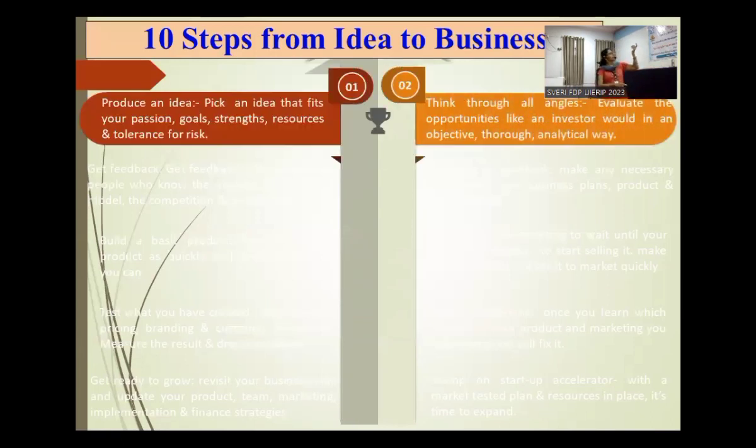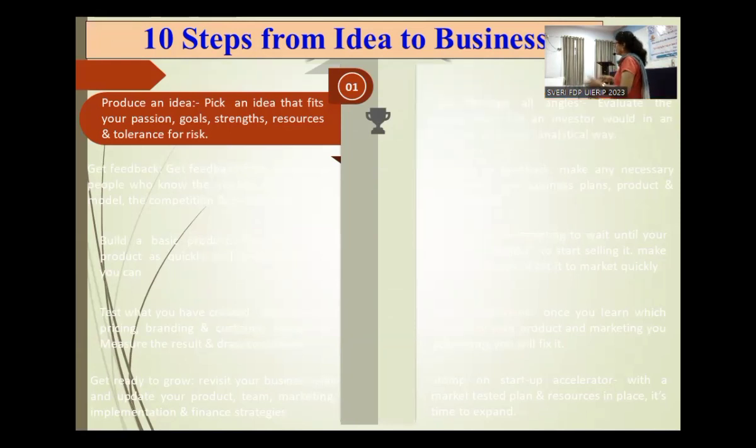Then, 10 steps from converting an idea to a business. We have discussed a lot, from idea selection to reverse engineering to the business model. So what steps should be carried out? Giri sir told us what the business model is, but how do we sort out the idea, and after sorting it out, how do we convert that idea into a business model? Let us see what the steps should be.